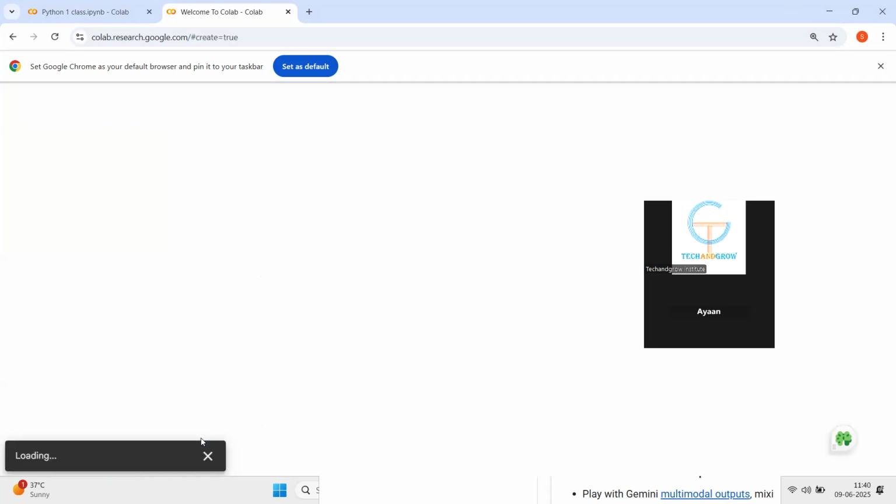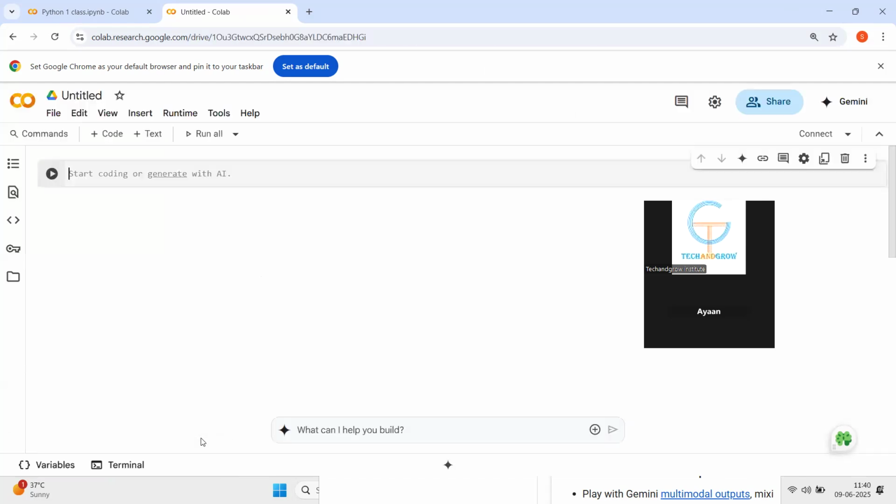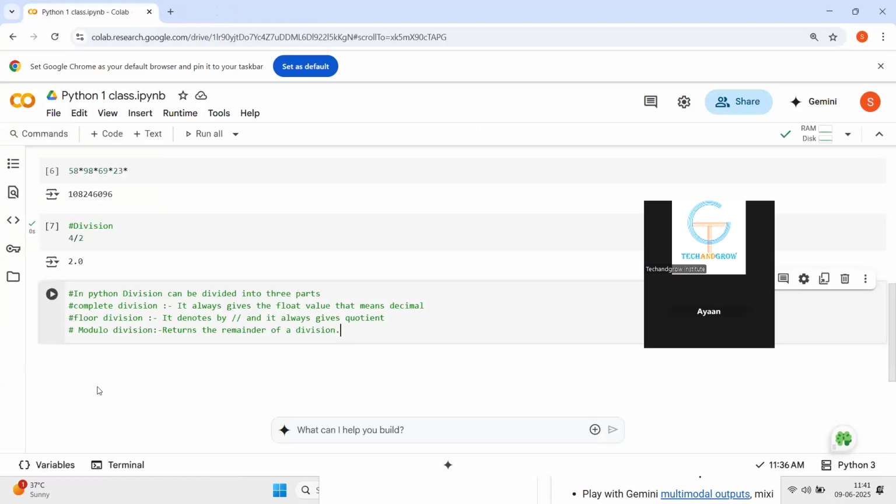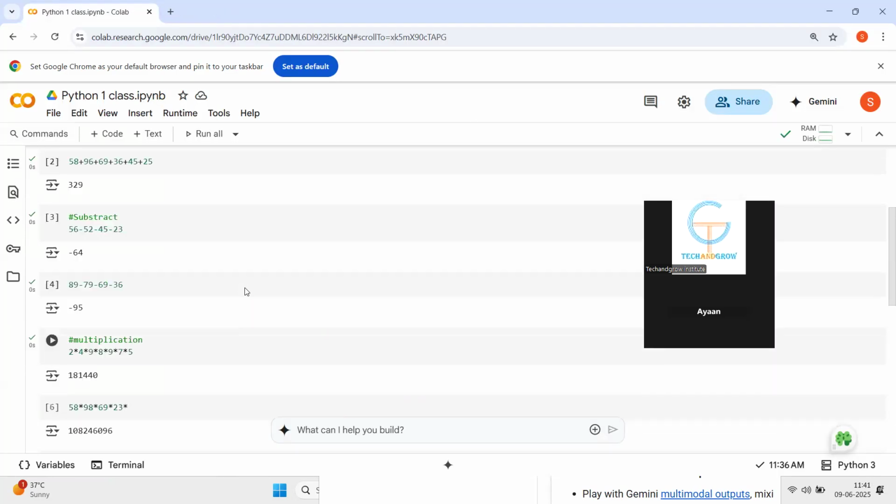For your practice, you can create a new notebook and practice there. But first, you have to connect to the server, otherwise the notebook is not working.